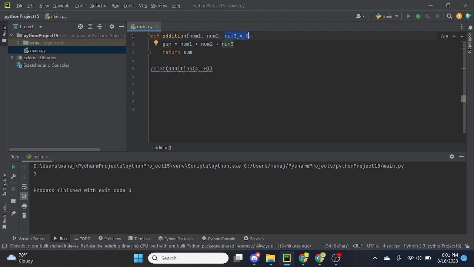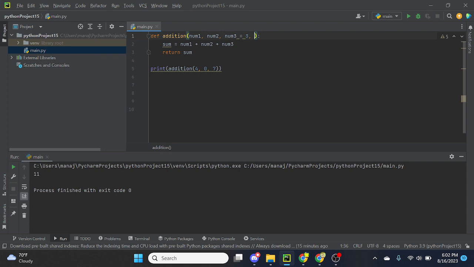It defaults to 3 if you don't specify what it should be. We can, of course, specify it as something else. So in this case, we're saying num3 should be 7. Now you'll notice num3 is indeed 7. So that's how that works. This is how you can create an optional input.